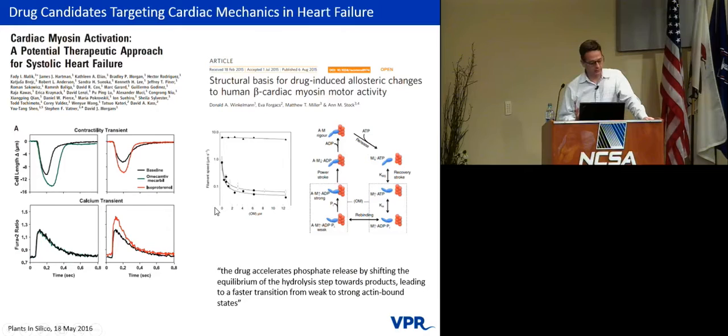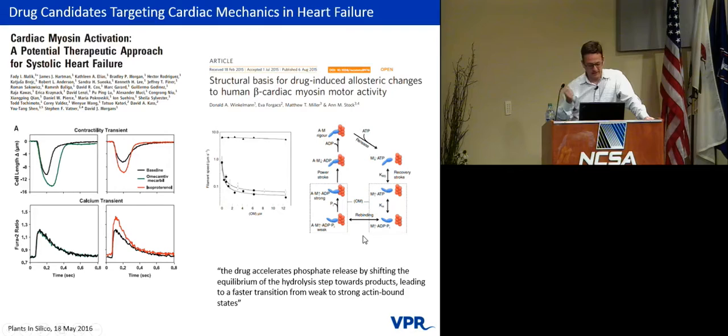So one thing we looked at in this first paper we published on putting these things together was a drug. There's a drug that's going through a variety of clinical trials right now, which is a myosin activator. There's a whole class of these drugs, but this is one that might actually make it to market. What this drug apparently does is it is associated with this particular step in the cross-bridge cycle. So this is that same cycle again, going back to Sir Andrew Huxley, right? And we can now simulate the drug by changing that rate constant.